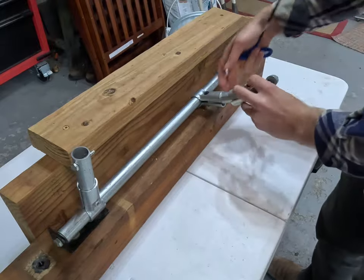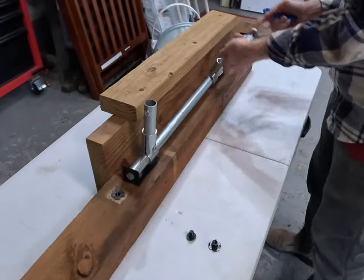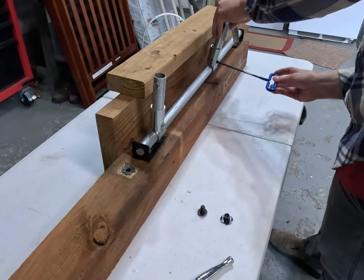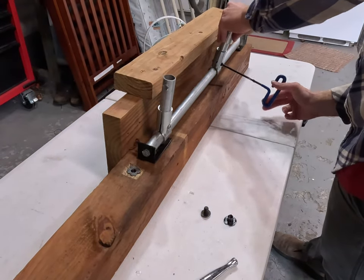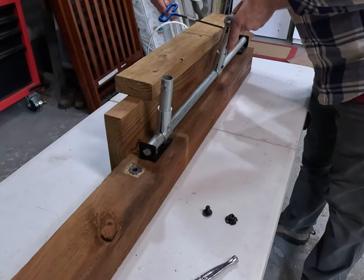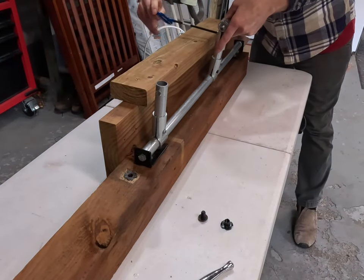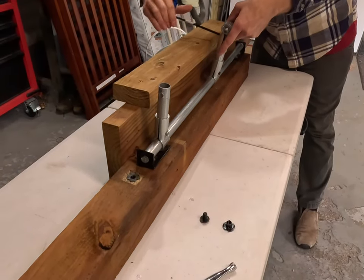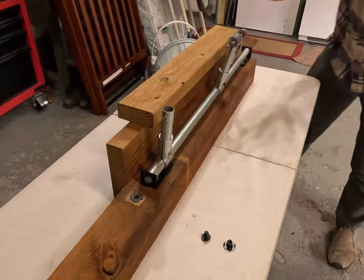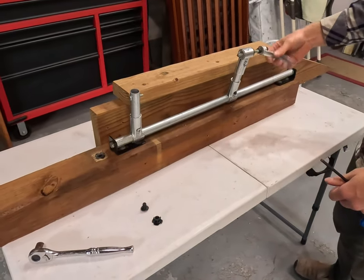And then, depending upon how big the log is, you can slide it back and forth like that. And then when you have it where you want it, the top one you'd leave tight the whole time. You just have to loosen up that bottom one. And then when you push it up against the log, you can use the handle to tighten it up and hold it in place.